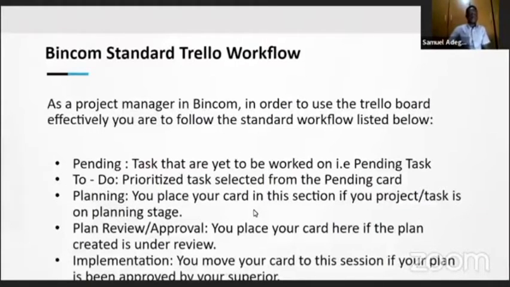The implementation status simply means the stage where you start implementing those plans once you've been approved for the project. As you are implementing, we expect you to always put comments on every stage you are on that project.